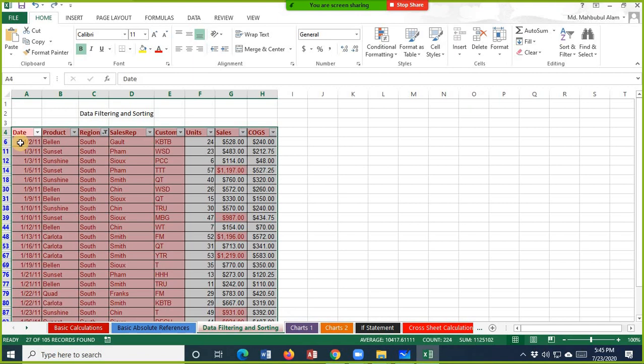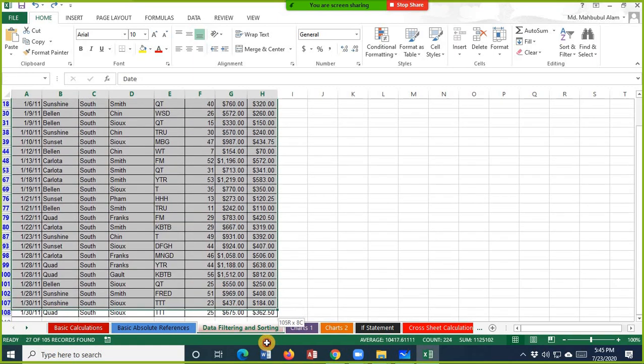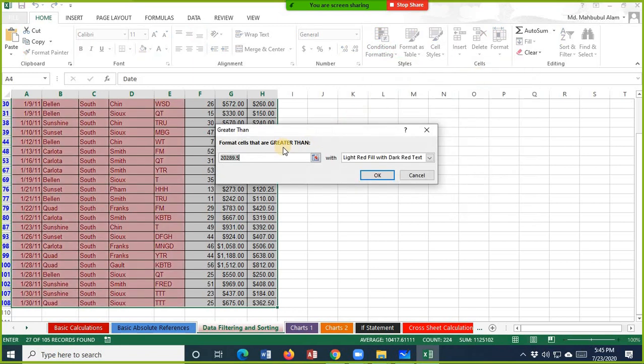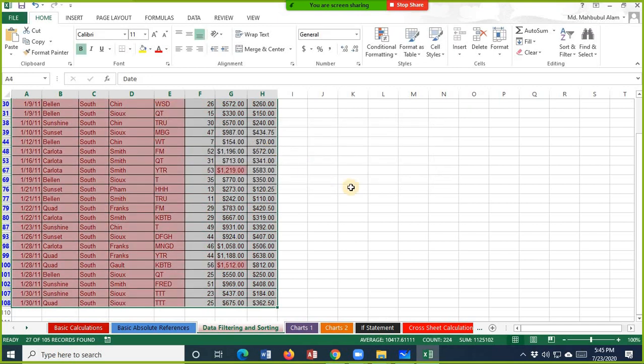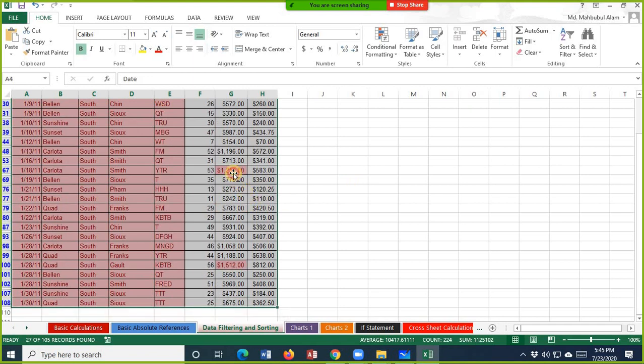Okay, get it back, Ctrl Z. Okay, no conditional formatting. Now I go there and apply greater than 1200. Yes, only 2% sell more than 1,200.